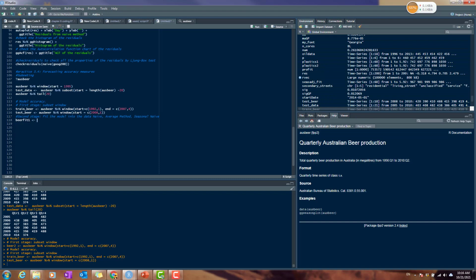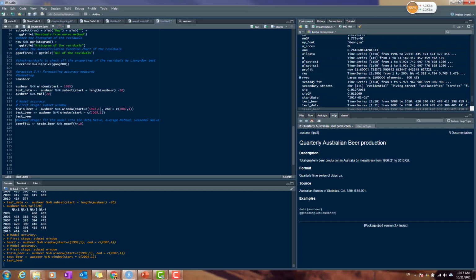They will be based on the beer train data, and then I apply the mean function with h equal to 10, because remember, if you don't really understand why they do it, remember about the test beer.